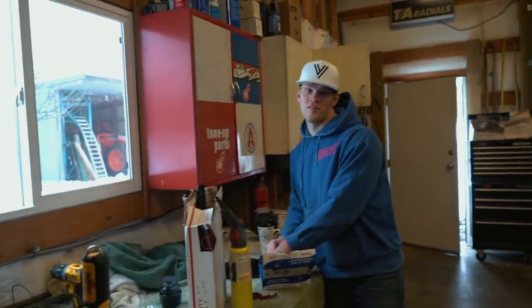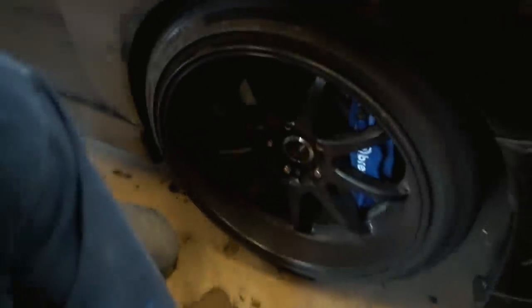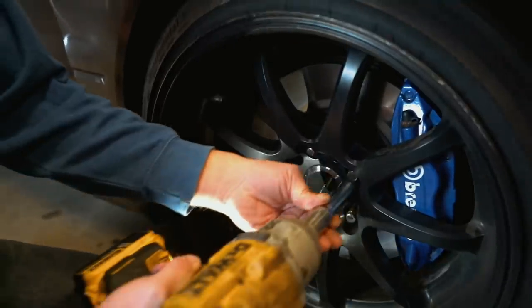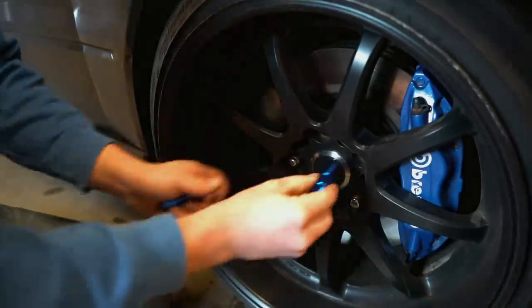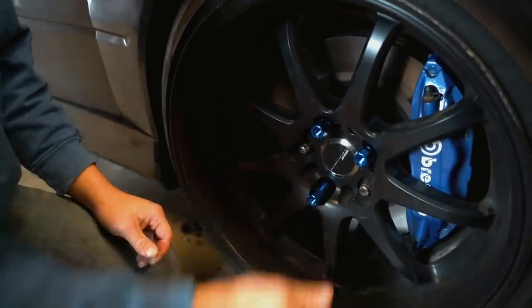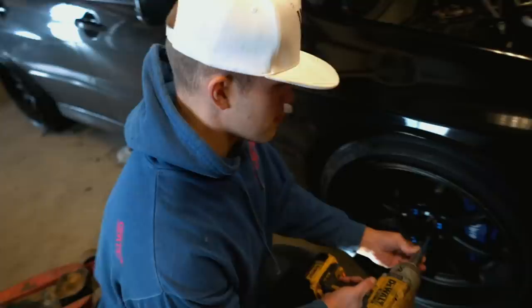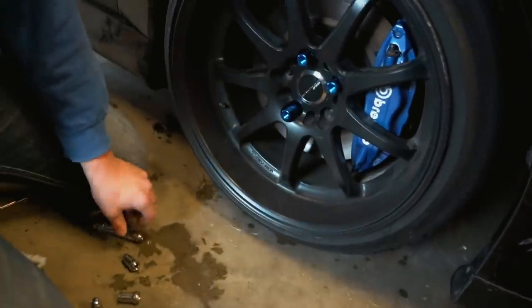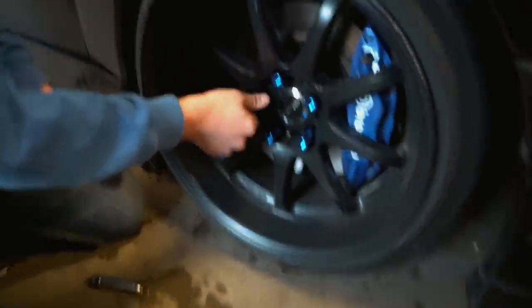I used to have pokeys — only for you though. Show them a quick before. I was hoping they would match better. They're pretty close. I think pokeys would look really freaking sick. I don't like pokeys, honey — I know deep down you kind of do. You gotta be feeling some type of way. It's not aggressive enough for the pokeys. Can I just see what one wheel looks like with a pokey? I'll put the pokeys on just for you.